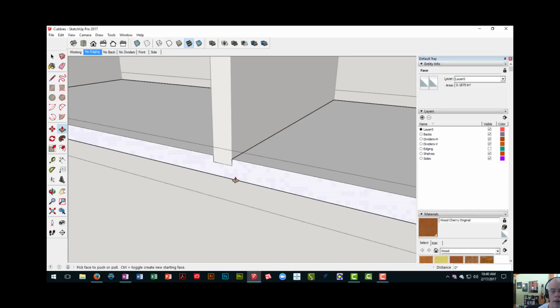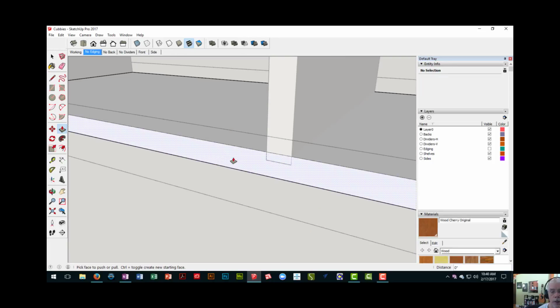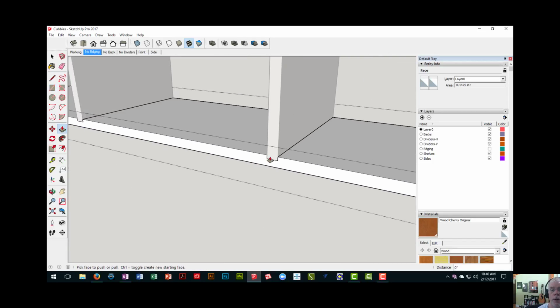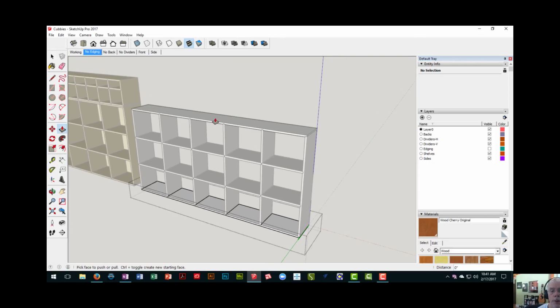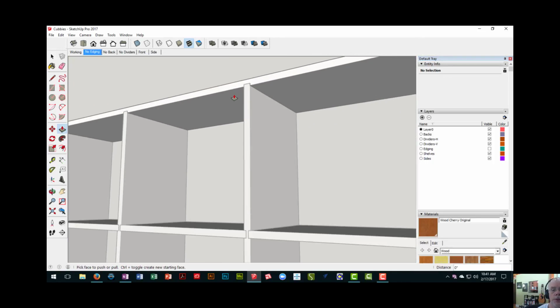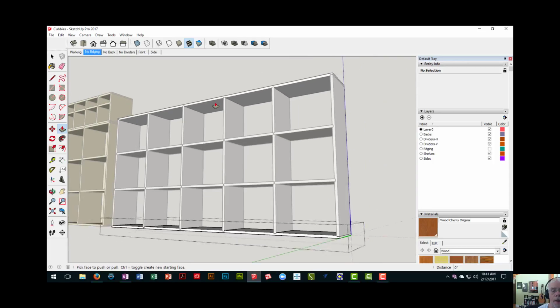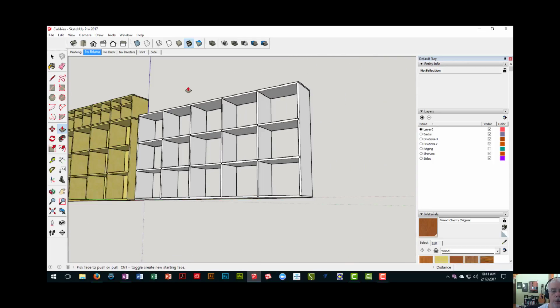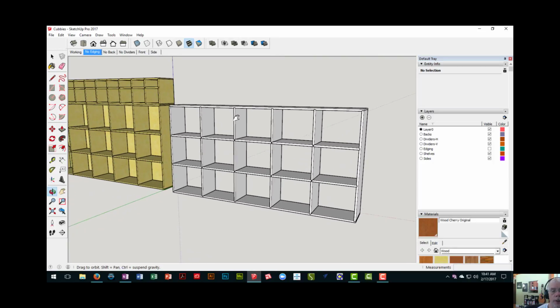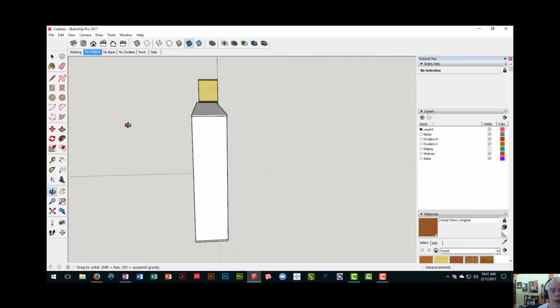So I will just do that for the remaining dados and push pull. Okay, so because the top shelf is a copy of the same component, those dados got automatically cut. So I'm going to right click, close that bottom shelf, and now we have a cabinet almost completed except for the back.